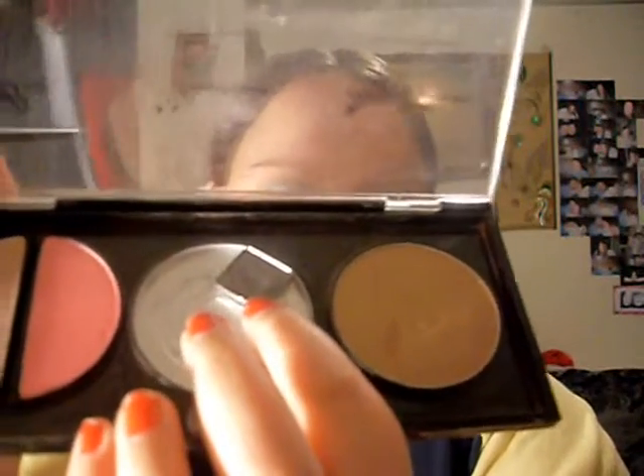You're going to take that middle color and just blend those two colors in if there's a harsh line — I know it's silver and you can't really tell, but just to be on the safe side. Now, taking a large shader brush, I'm going to be taking this steel gray color. I don't know the name of it because it came out of a palette I had before, but this was the only one that survived. It's just a really pretty color. You're going to put it in your crease area and blend in.